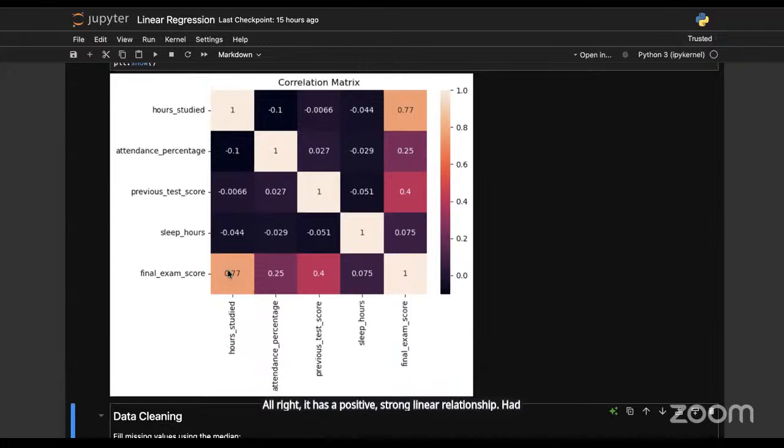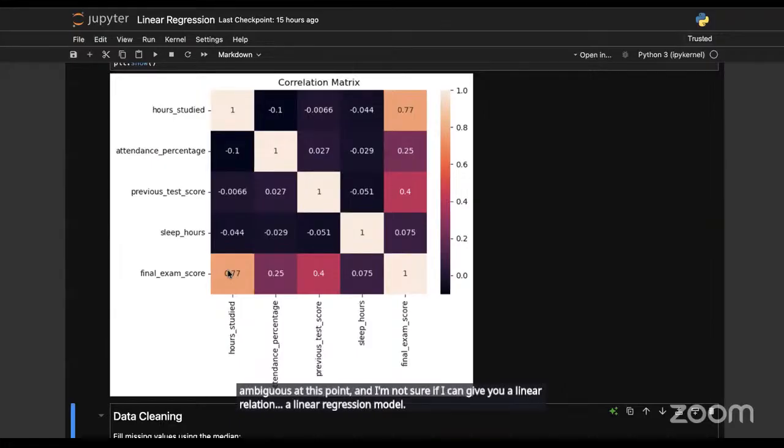Had we had no coefficients and stated that, listen, I can't draw up a linear regression with this data set because I have a weak positive relationship, meaning that I cannot explicitly say that this relationship is linear. One, it is positive, yes, but it is weak. And therefore, my linearity is sort of ambiguous at this point, and I'm not sure if I can give you a linear regression model.